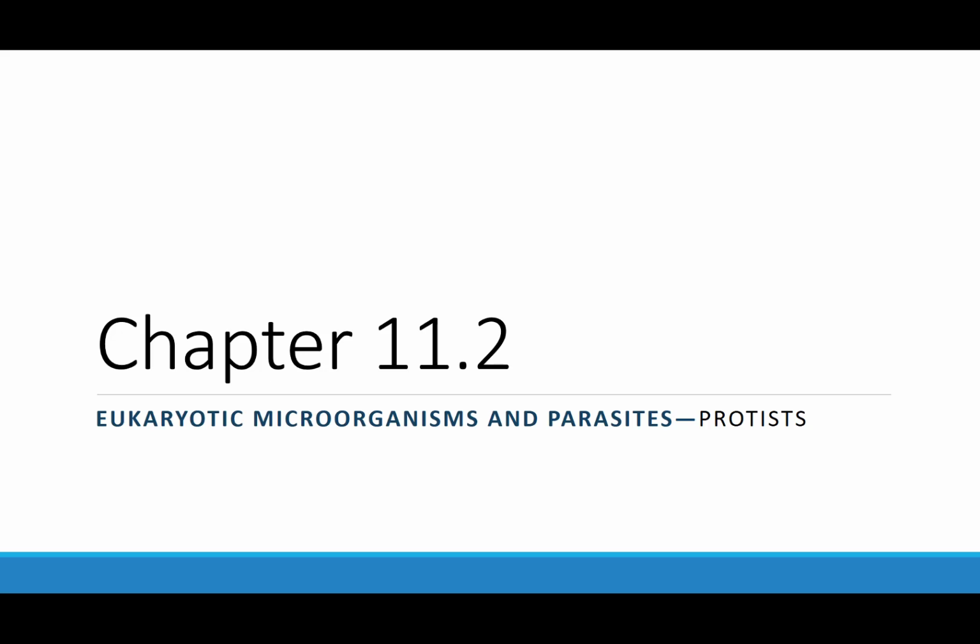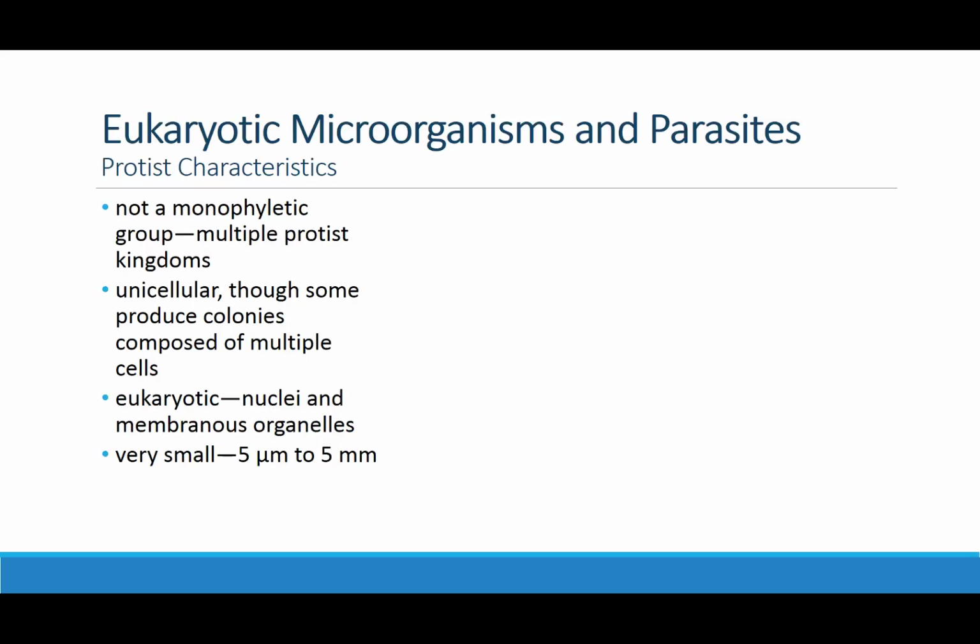In this lecture, we're going to take a look at the protists, the eukaryotic microorganisms that are all unicellular. And so here we go. Protists, as we mentioned before, are not a monophyletic group. When we go to look at their DNA, we can see that they are not united in their evolution. It's a group that is at the moment being worked out as we can look and sequence DNA. And what we're seeing is that there are many kingdoms within this group that we refer to as protist.